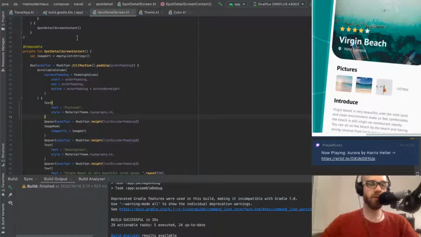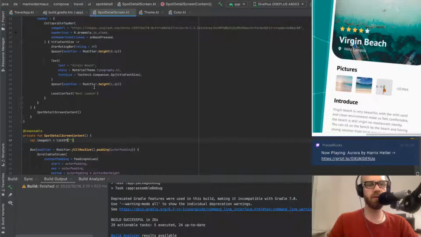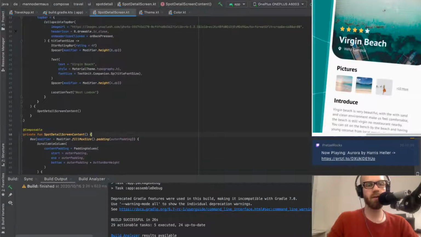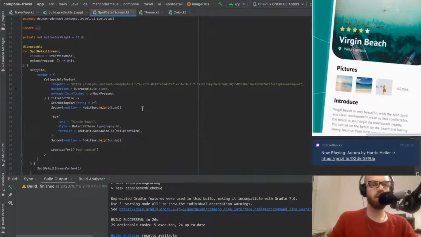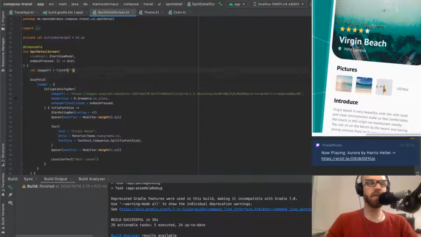So what I'm going to do is make this not an empty list, but a list of my static image here. Where is it? I'm going to use that as a parameter, and then I have it passed down from the view model or from wherever, I don't care.